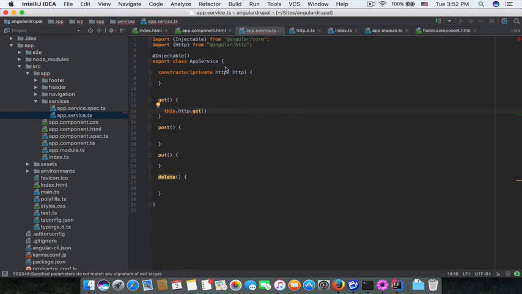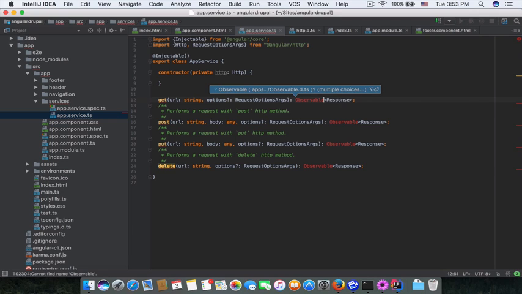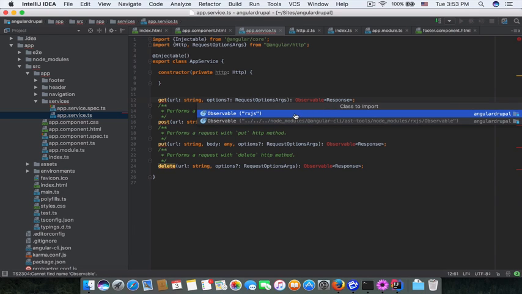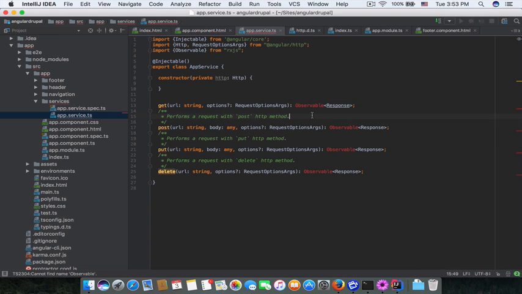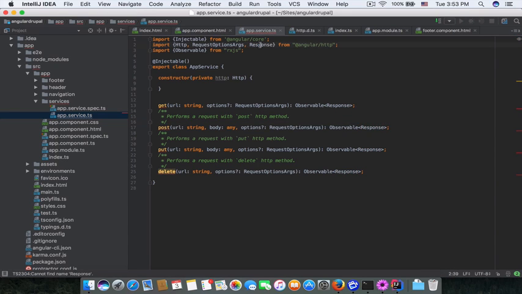With the request options, and Observable, and response, we import the post response here.